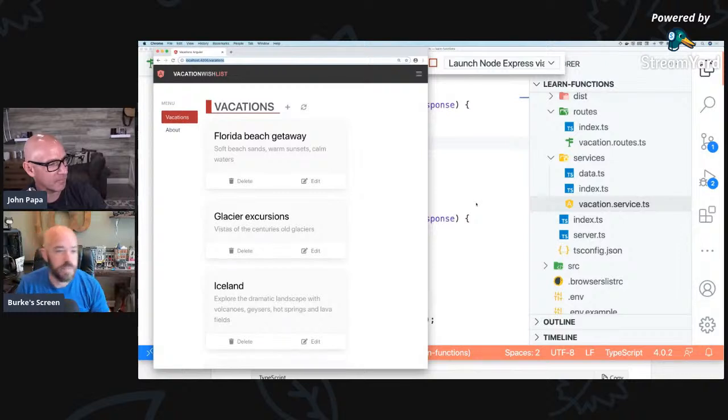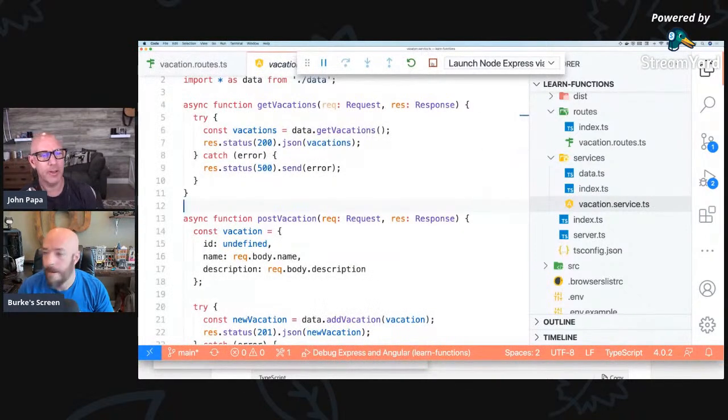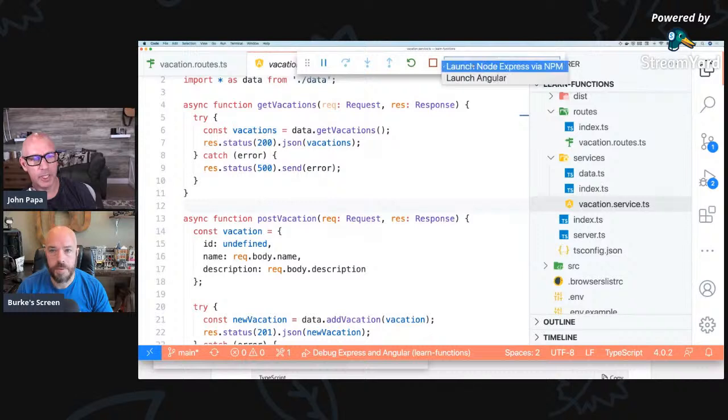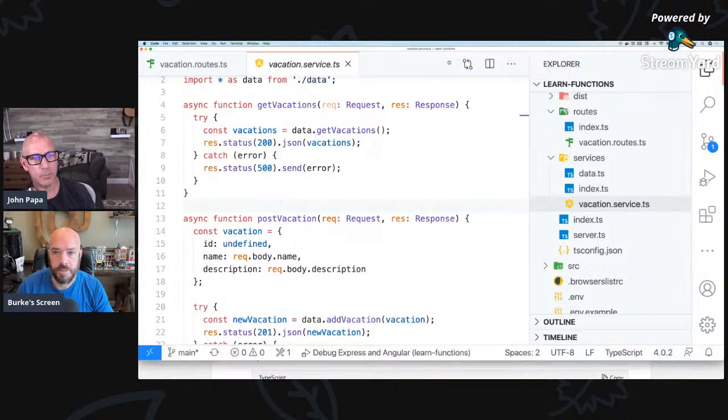That's true. All right, so the next step is to go back to VS Code, and we want to stop the debuggers. This is just a tip from experience from Burke and I. When you've got debuggers running, it's best to shut them down until you need them again. You'll notice to the right of the red square at the top of the screen, there's a pull-down box. If you open that up, you'll see there are 2 different debugging scenarios. Because there are 2, Burke, you're going to have to click that red square twice to close both of them. Here's once, and here's twice. And now your debuggers have stopped, and the app is no longer running.